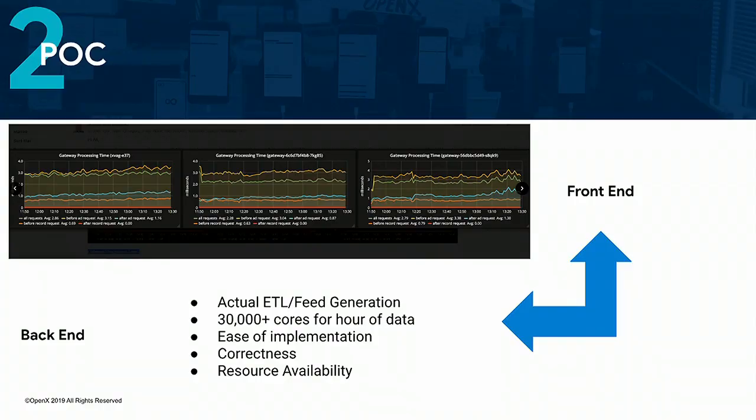So we did a whole series of POCs with the 3 usual suspects in terms of our front end, which is, as I said, running the auction. We took 4 or 5 of our major components and ran them in all the public clouds, and then peered directly with our colos for the 150 other services that we use, and ran real production loads against it, changing up sizes and figuring out how we would potentially scale stuff. There are some relatively meaningless graphs up there, so don't read anything into them, but we actually performance checked it, ran it up to around 1,000 QPS, just to see how the different profiles work.